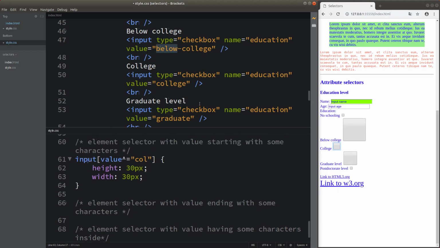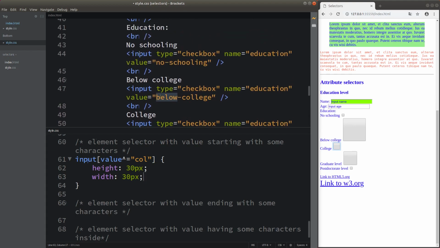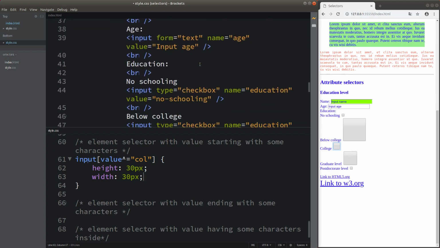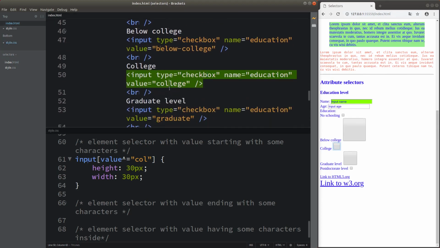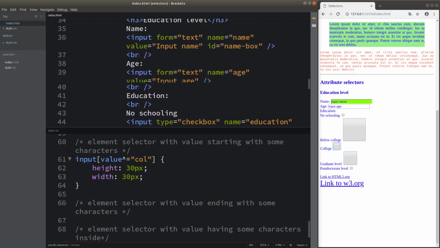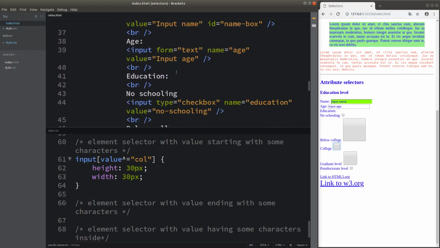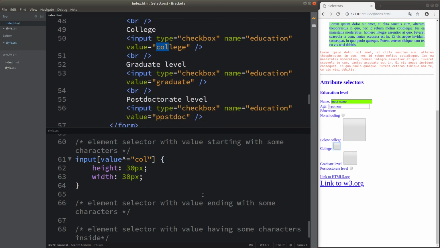I'm going to look at the value which starts with COL. So when I check the input boxes, I'm only able to find out this one being started with COL. So I'm able to locate this one. And I'm not going to locate other input elements because none of these input elements would have some value starting with COL. Only this one will be chosen, okay?